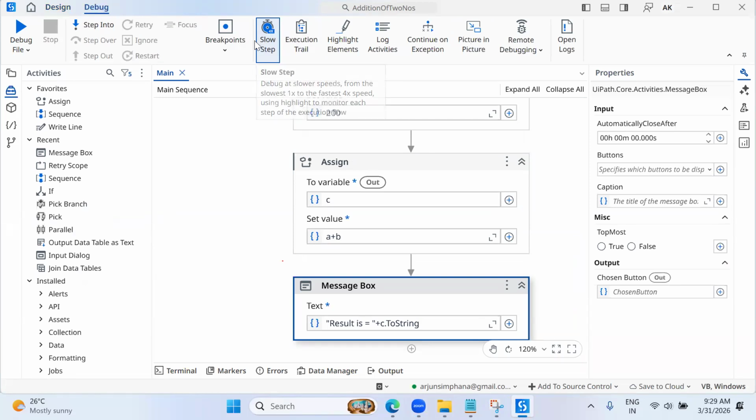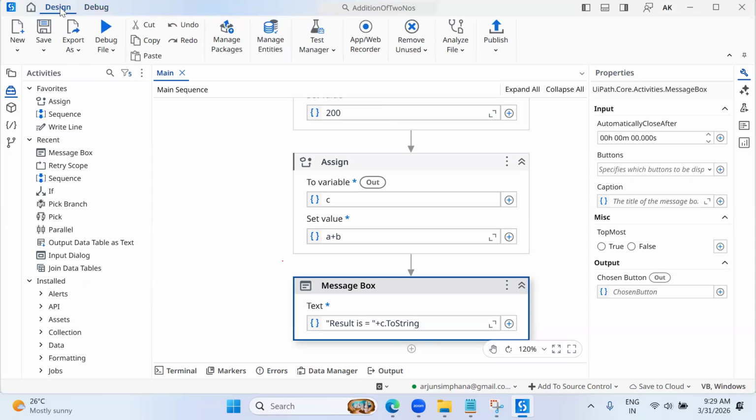Here, slow step timer is available. This is completely selected. Initially, it is looking like empty. You people completely select this one. Go with the design ribbon. Click on the debug. If you want to directly run, you can click on run file.